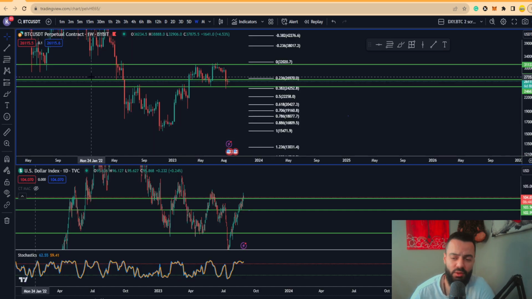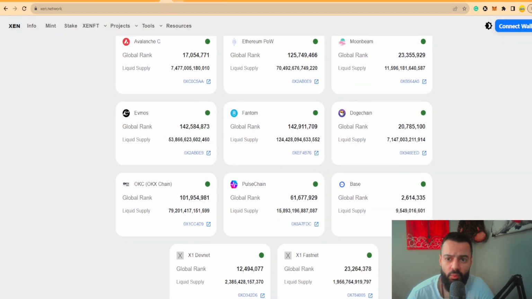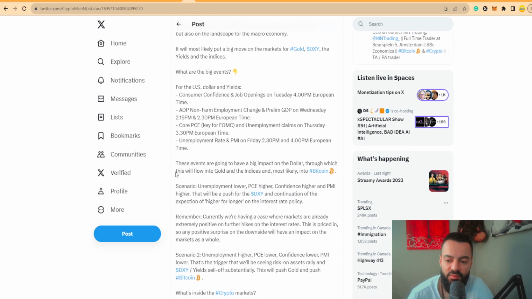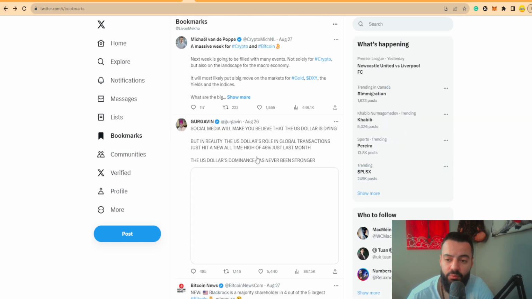And there is a major week coming into September again with what's going to be entailing in terms of the Fed overall. So next week is going to be filled with a lot of things. Consumer confidence, again, we're going to get core CPI and PPI data to come out as well too. Unemployment rates and all that stuff can basically affect Bitcoin. So DXY overall implication of those. So watch out for that.